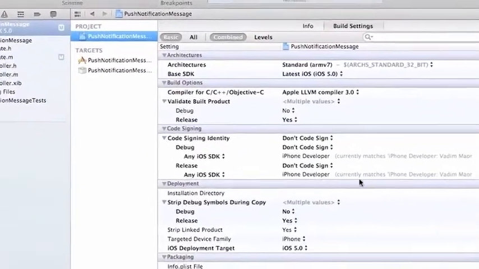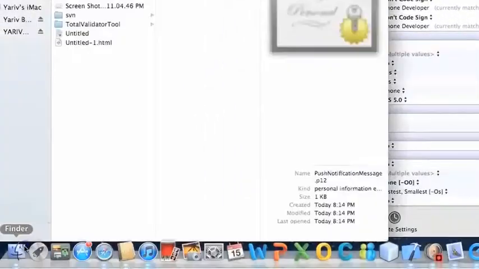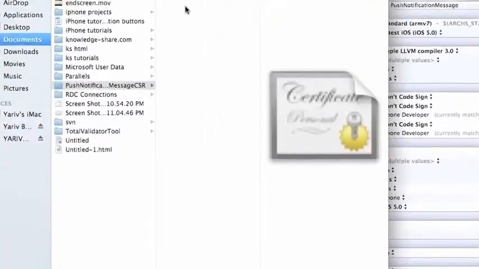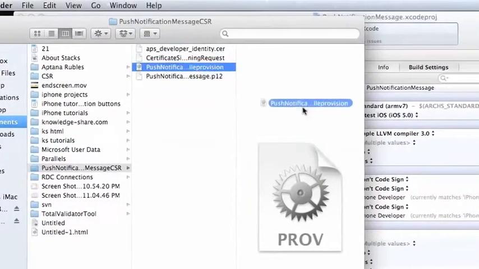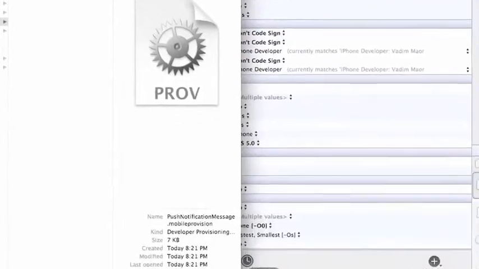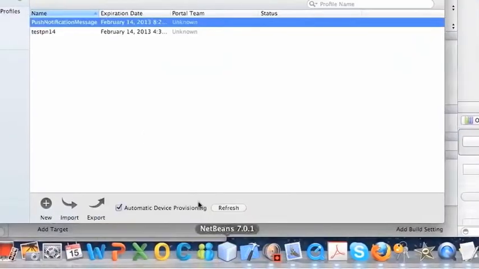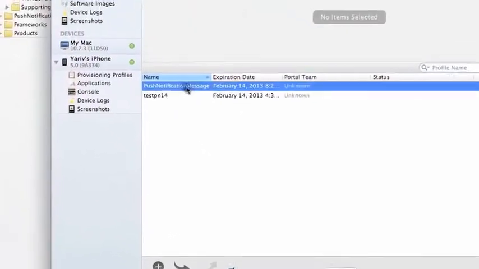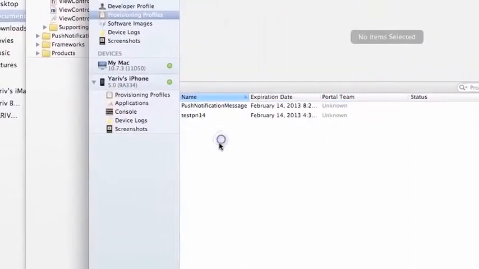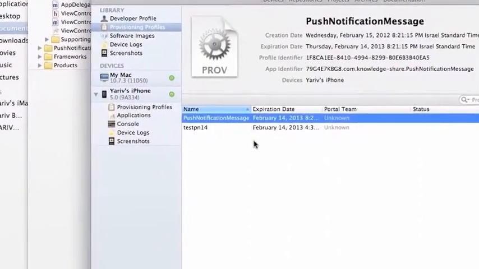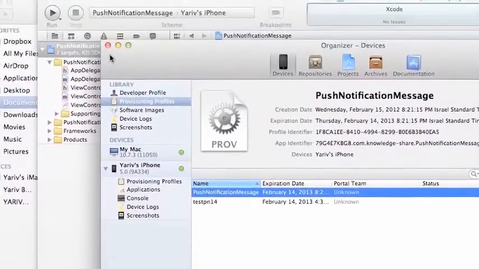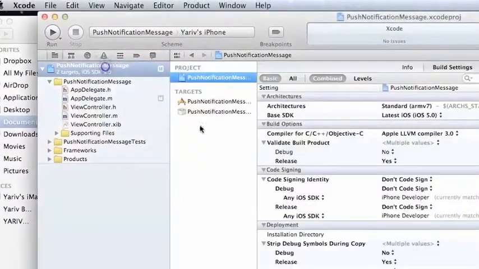Sorry about that. I'm gonna go to our Finder, to our folder, and I'm gonna drag our mobile provision file to our Xcode and drop it here, and it will sign me up to be able to run this on my actual device.